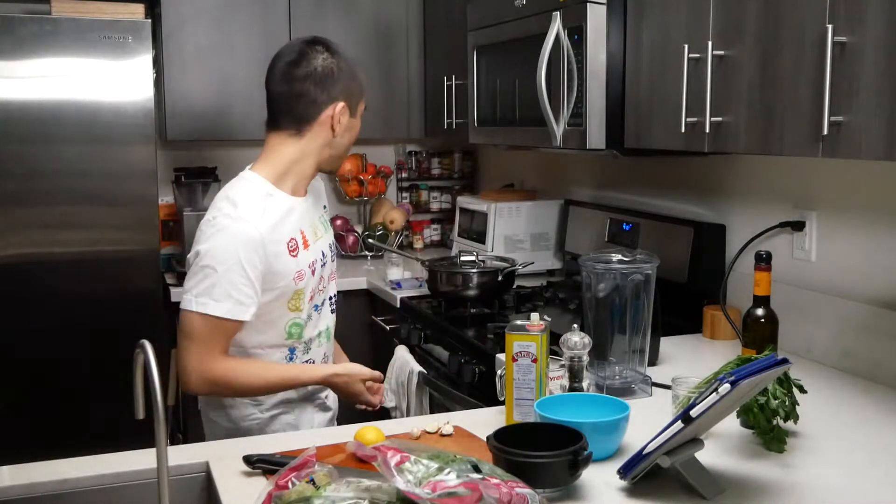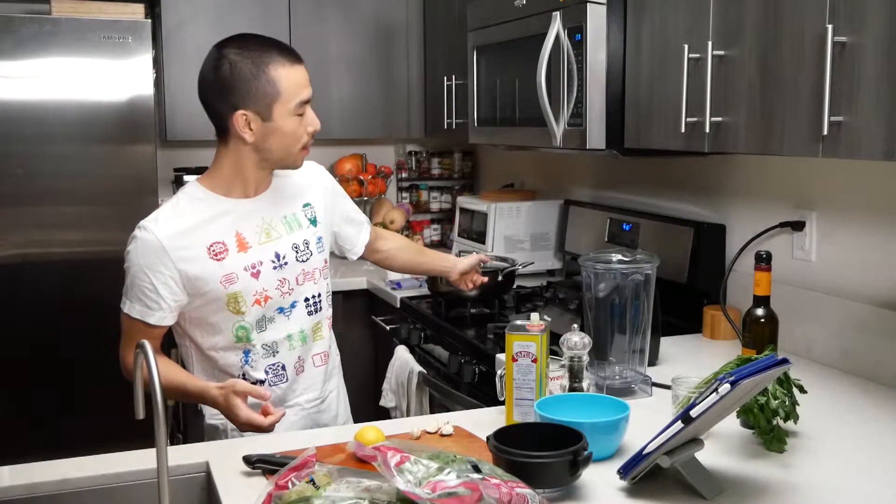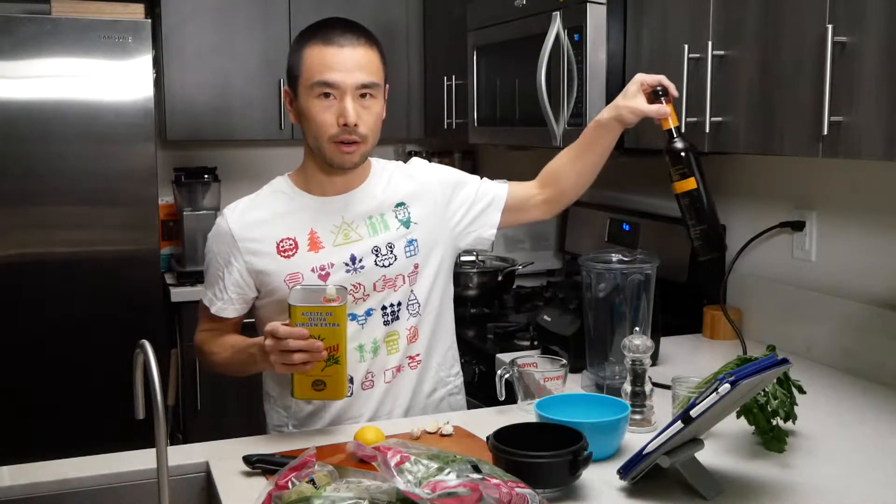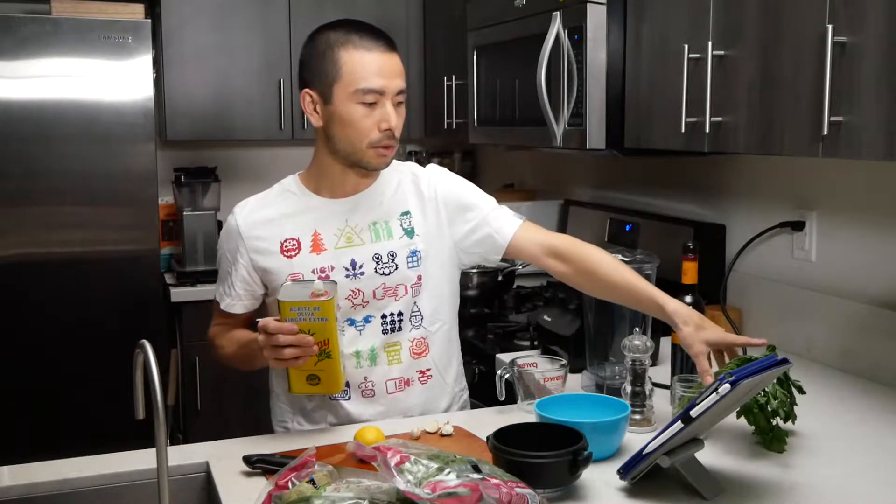What's up guys? So what we're going to be doing today is making some arugula walnut pesto. I have some walnuts that I have been toasting just for a few minutes — we're going to toast them for about 10 minutes total. And we're going to start with making the sauce, which is going to be olive oil based. We'll put in a little bit of pepper, some sherry vinegar, some chopped parsley.